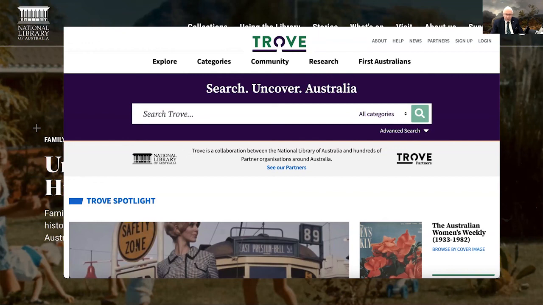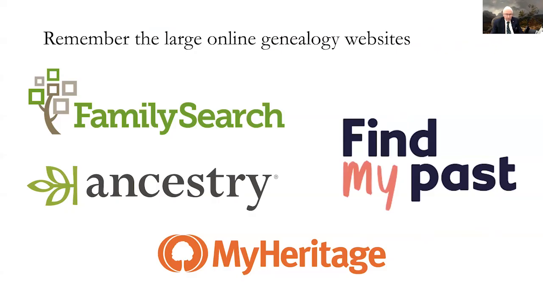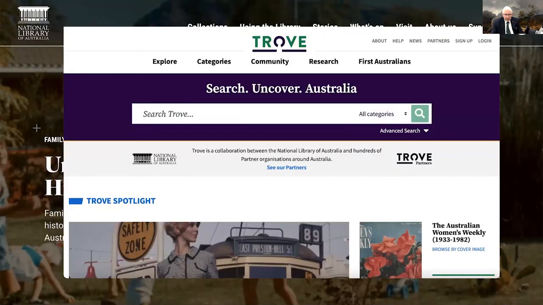That does not discount the vast number of things in the library that are helpful and available without having to have a library card or a subscription to the web. There's no subscription, it's just a library card. But remember the large online collection, and the number of records that they have on this site have gone into the hundreds of millions, into the billions and billions of records. It's amazingly huge.